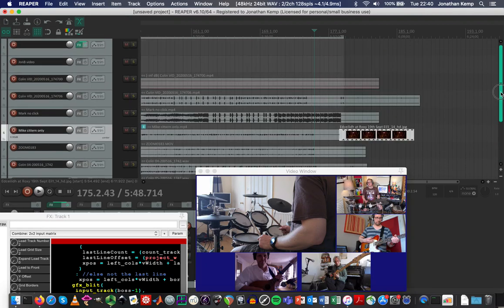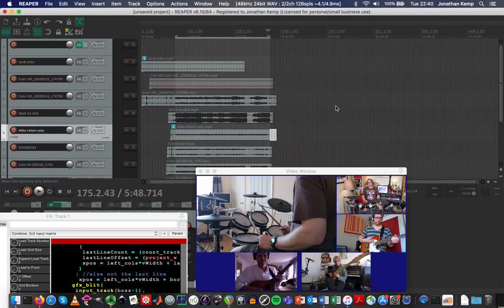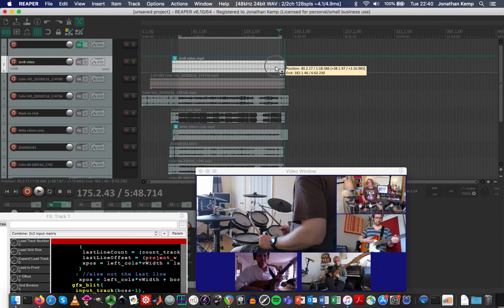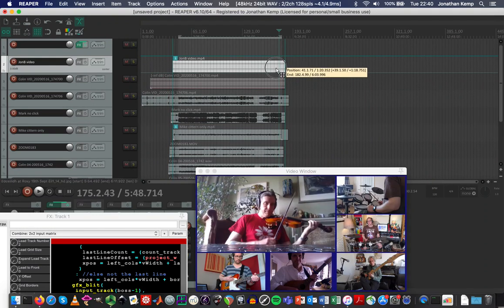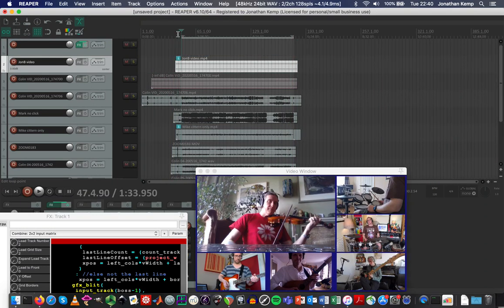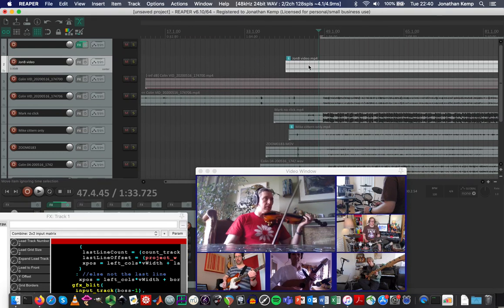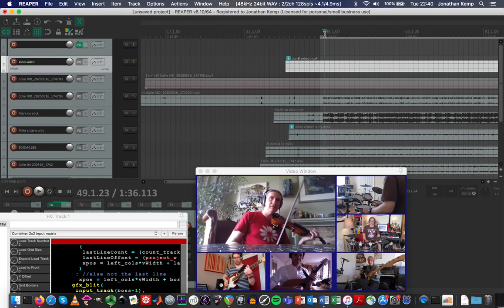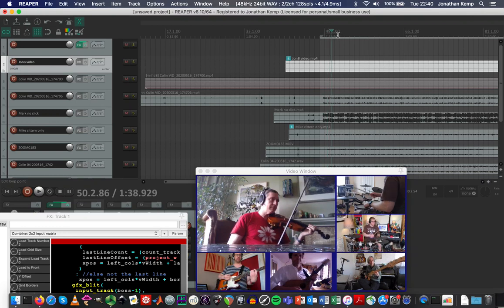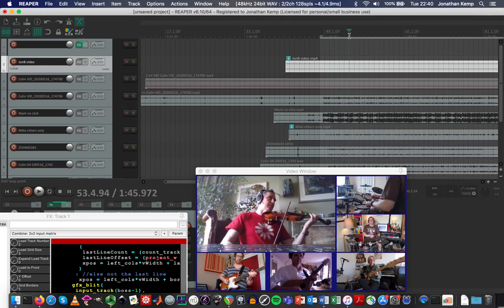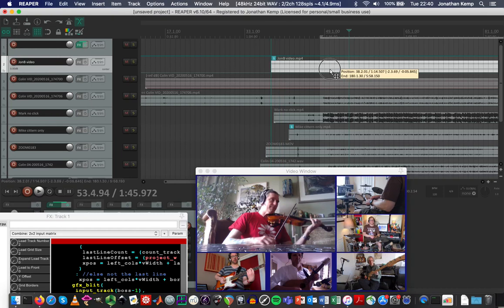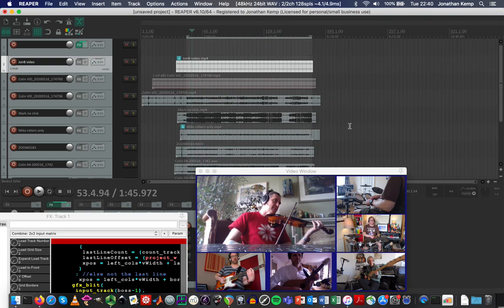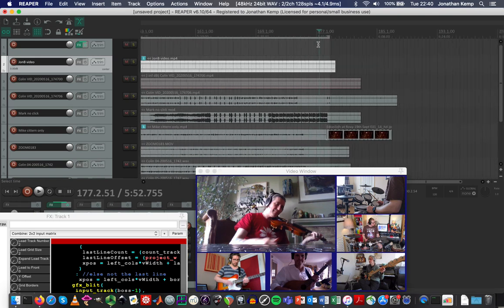Okay, so similar situation with John. We need to drag that so it's in the right position. Because this one's not got any audio from the actual camera, we would need to find exactly where he did his first note, which is somewhere around there, and just drag that in so it's in the right place to be playing at the same time as the track, and that might take a little while to line it all up properly. But now when we get to the end of the track, you can see that everyone's still there.